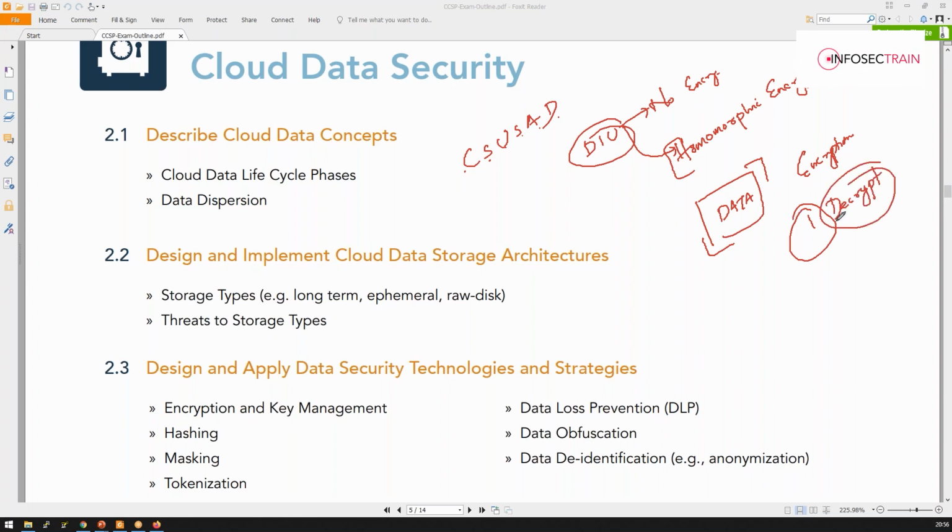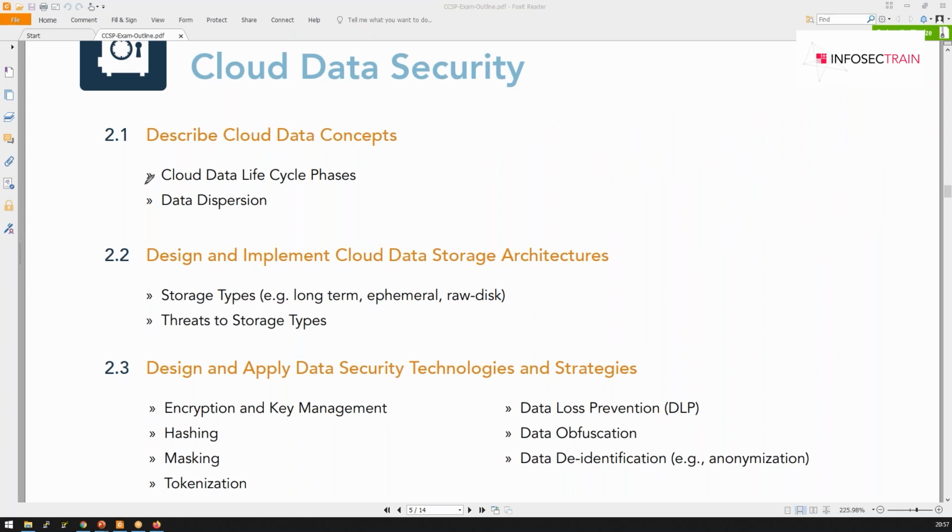Once you decrypt the data, you can basically do all the operations. But when you decrypt, what happens? The security is lost. That is why in this upcoming technology called homomorphic encryption, we can do mathematical operations like arithmetic and logical operations on the data without decrypting it. If I want to do some mathematical calculations or operations like that, I can do it on the data which is encrypted without decrypting it. That's what you call homomorphic encryption. So you have to understand that concept.